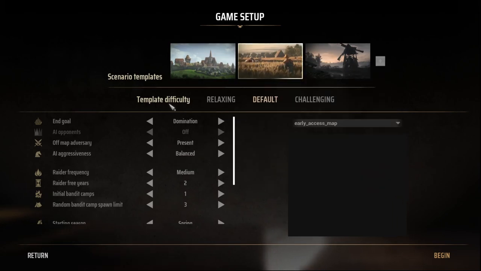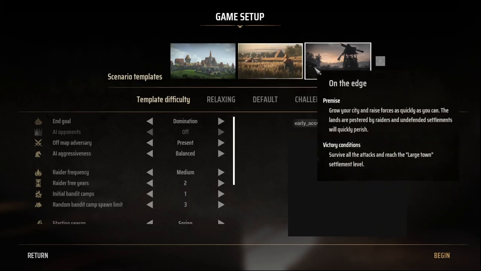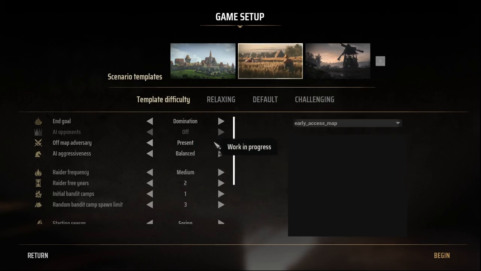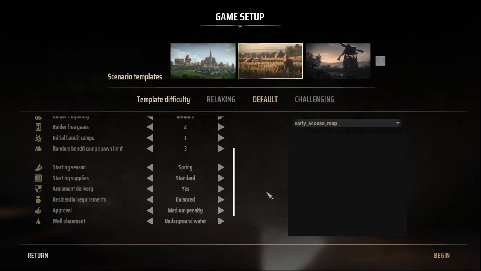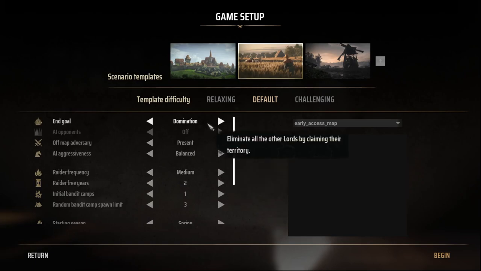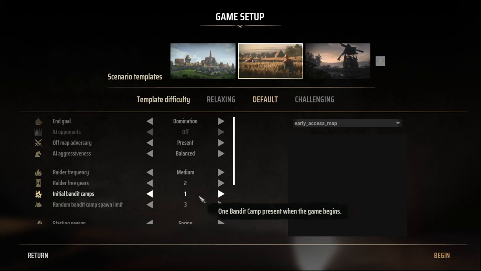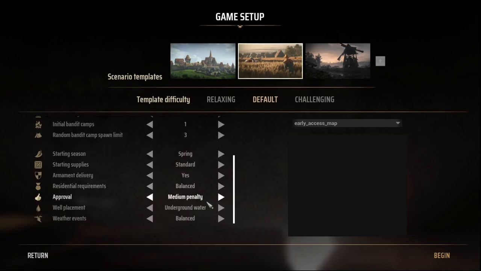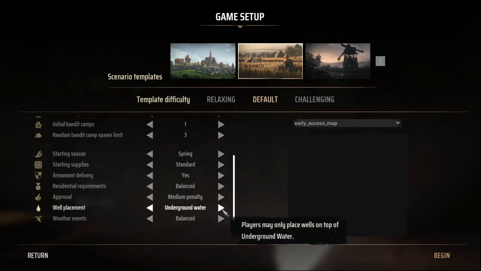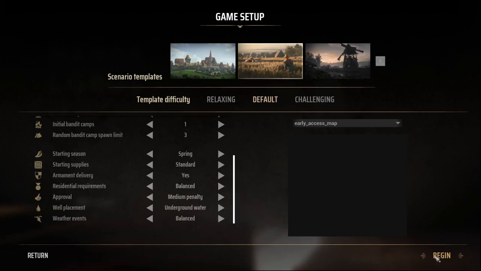All right, so here. Default, of course, end goal. Okay, so basically, I think this is the... It's all probably randomized maps, so we could do this. And then just change where we... Yeah, we'll just leave it as is. Let's see. Aggressiveness is balanced. Domination. 2 years before we have raids. One initial camp for bandits. Random bandit camp spawn limit 3. We'll start in the spring. Vectors are average. Sir. We'll just leave it as is for now. That should be.